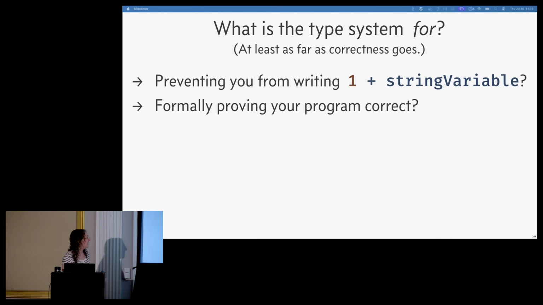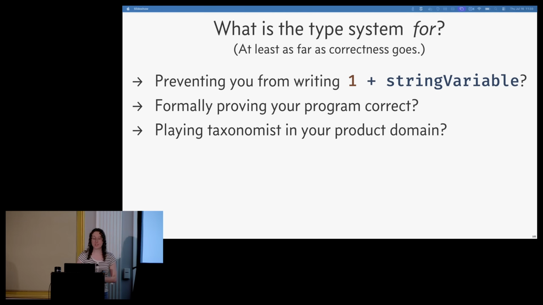In the object-oriented days, you often had people who liked to be taxonomists, where they would go around in their product domain and find all these different nouns, and they would come up with a class for each and every one of them. And don't get me wrong, domain modeling is a very useful skill, but to be honest, it can be done in a dynamically typed language. There's not really any need for static typing, although it can be helpful.